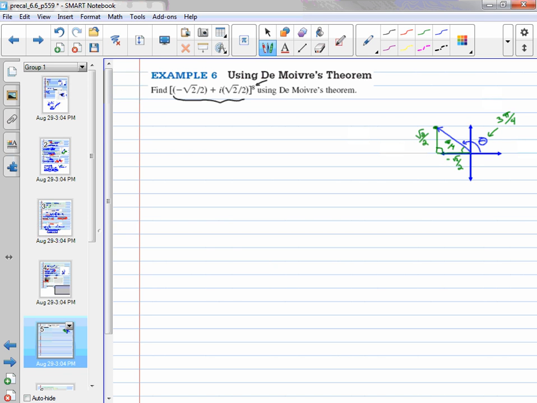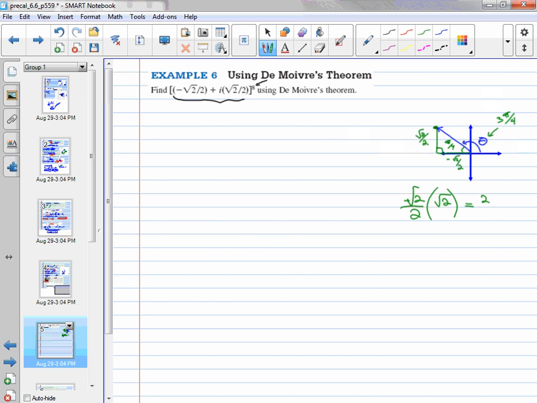And I just need to get the radius out there, or the modulus. I can use the Pythagorean Theorem, so that would work. Or a little shortcut to that, if you remember your 45, 45, 90 triangles from geometry, you just take a leg, square root of 2 over 2, and multiply it by the square root of 2. So a leg times the square root of 2 is the hypotenuse of a 45, 45, 90 triangle. Or use the Pythagorean Theorem if you so desire.